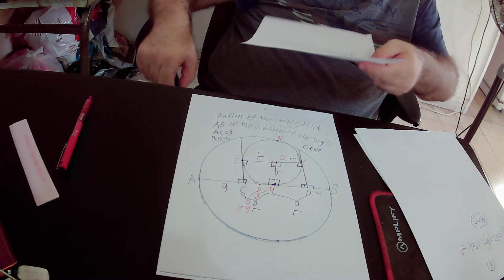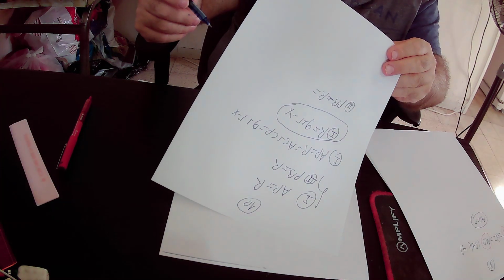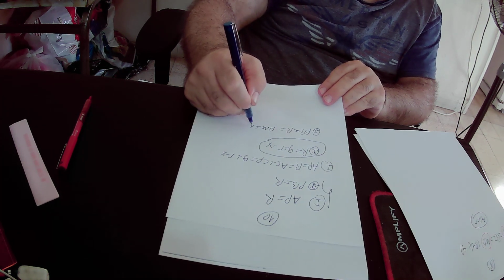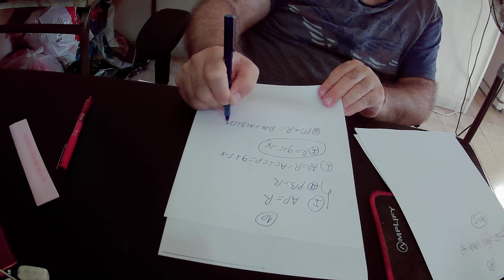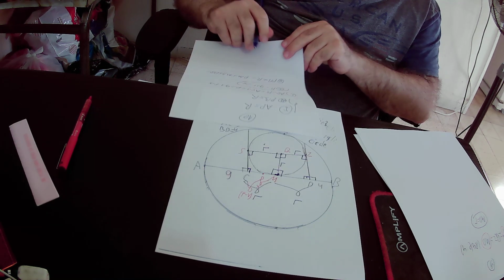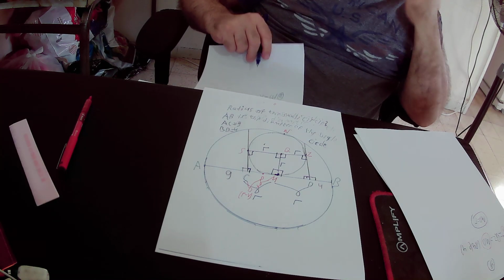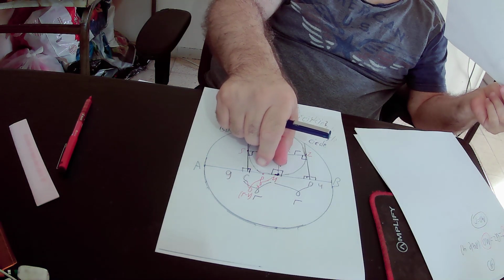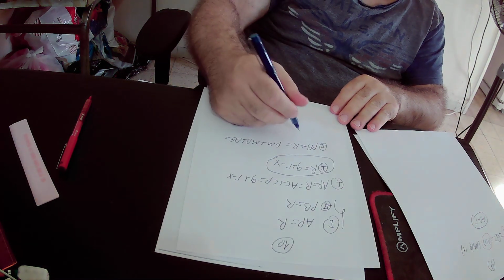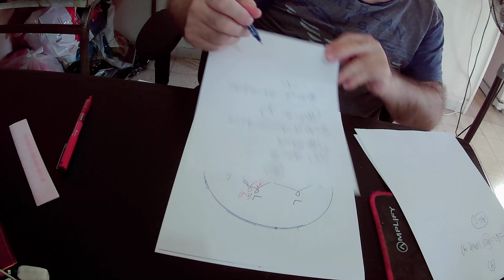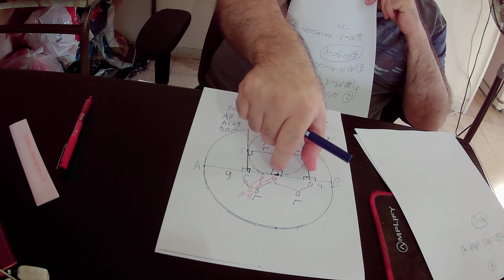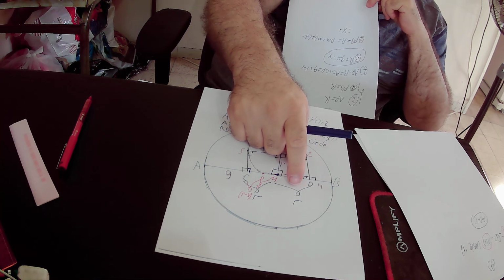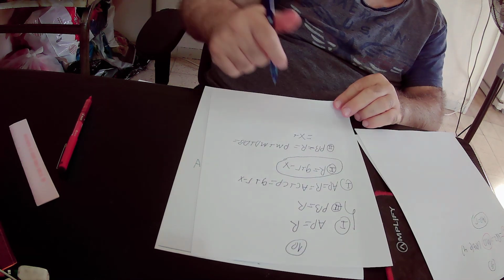Okay, again, PB equals PM plus MD plus DB. So what is the value of PM? PM equals X according to our definition, plus MD. What is the value of MD? MD equals small r according to what we have already found, that is the radius of the small circle.